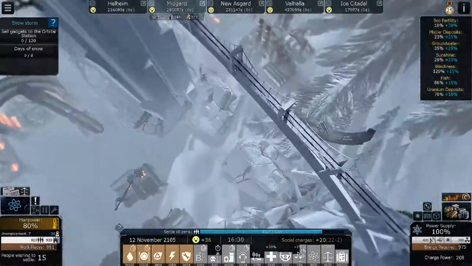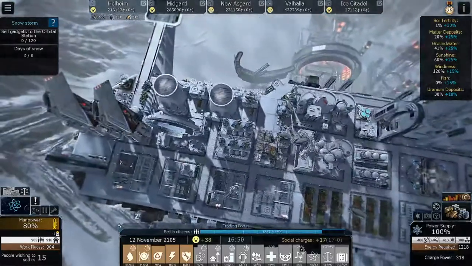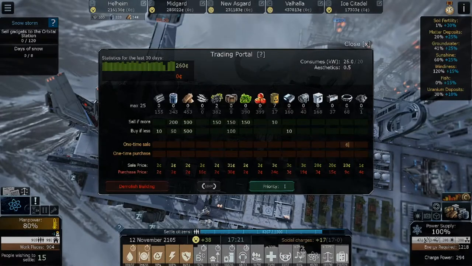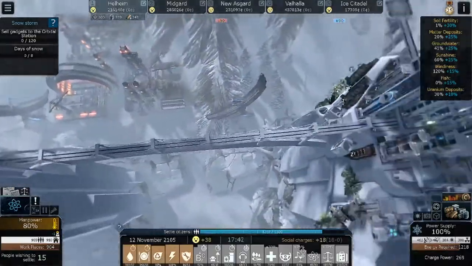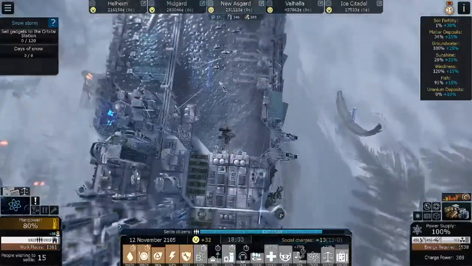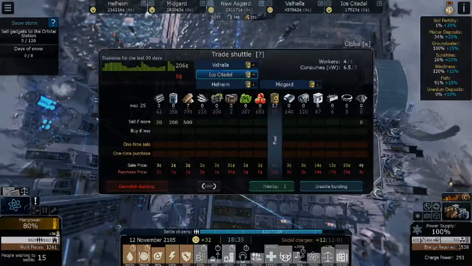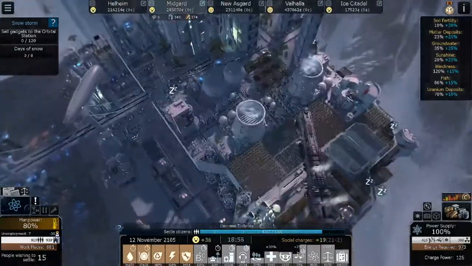How about you? How are our gadgets looking over here? What's our gadget supply over here look like? 68. So if we did a one-time sale of 60 here, I apologize for Radar being sassy today. And then we come over here, and we probably won't make it. How many gadgets we got over here? Where's our trade shuttle at? Definitely not enough. Okay, so yeah, we're just gonna have to rely on this.